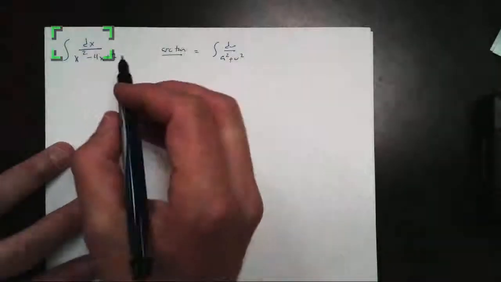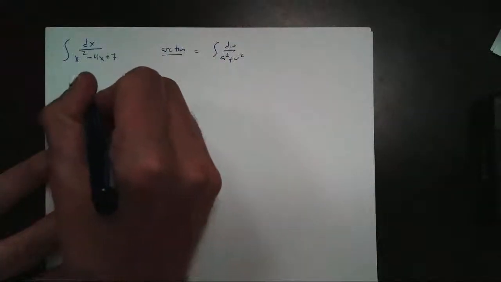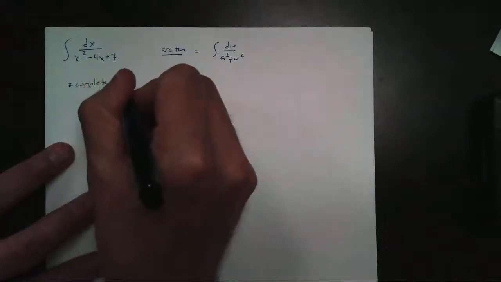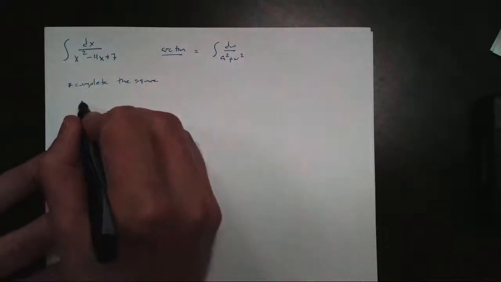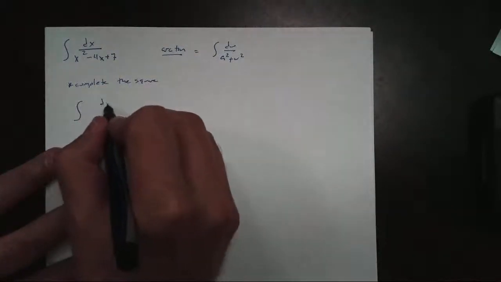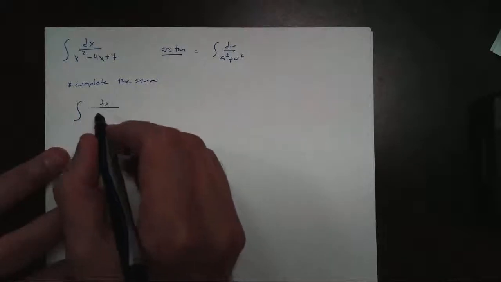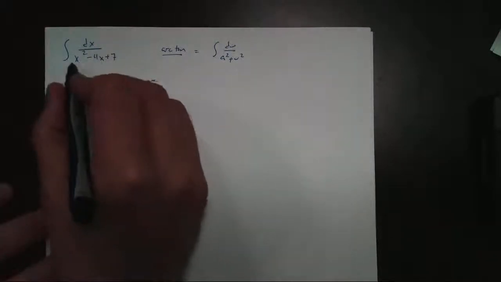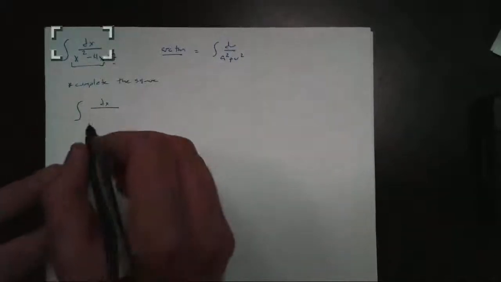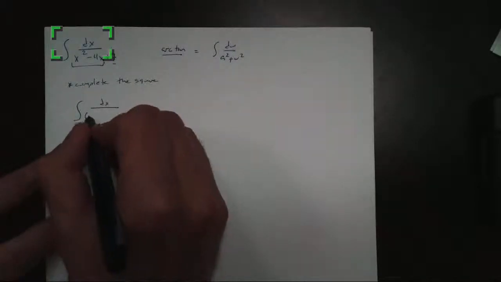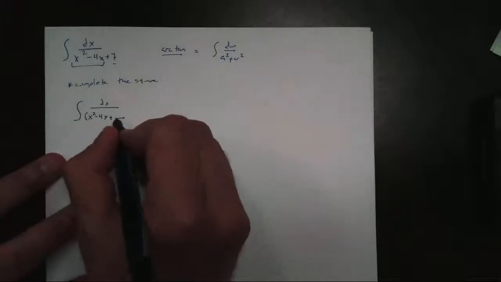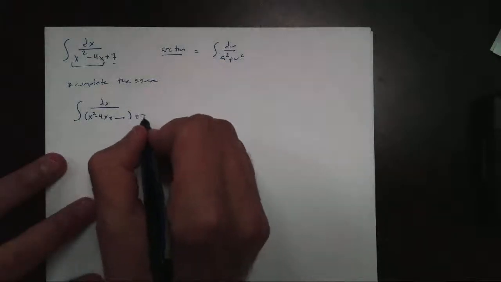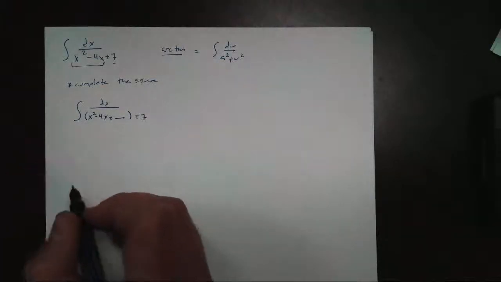But what we can do is complete the square. And that's what we're going to do here, and it's very easy to do. If I rewrite out the top, now the bottom, to complete the square, I'm going to separate it in terms of my x's and leave the 7 on the outside. And I get x squared minus 4x plus some blank. I'm going to be adding something to it, and I still have that plus 7 on the outside here.